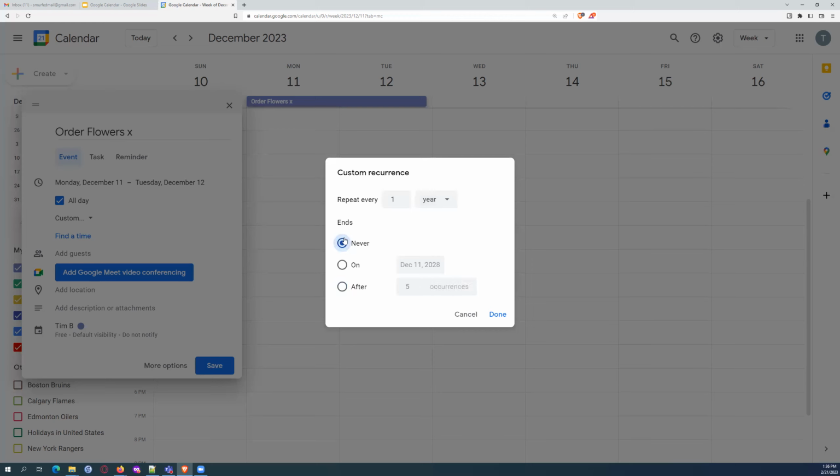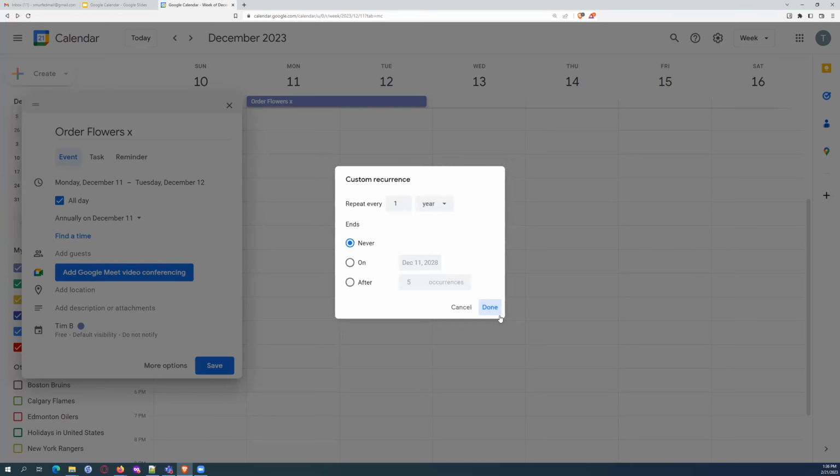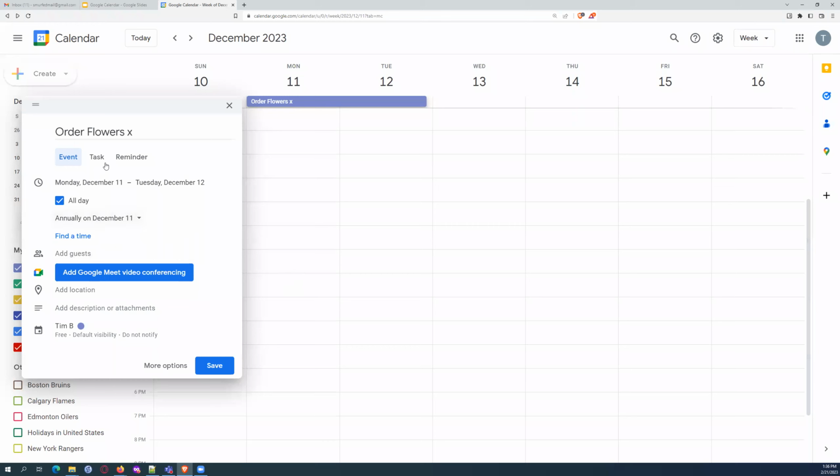But generally, just plan for the future and never let it end. So custom recurrence repeats every 1 year. Done. So this event of order flowers will be on everyone's calendar who you gave access to the calendar, and it will repeat annually on December 11th.